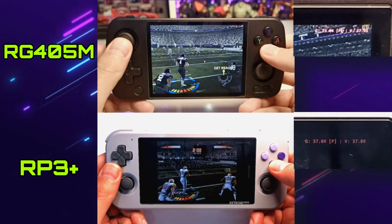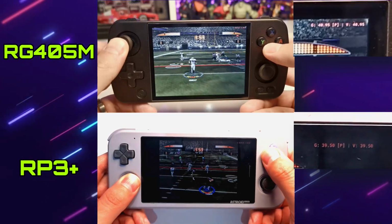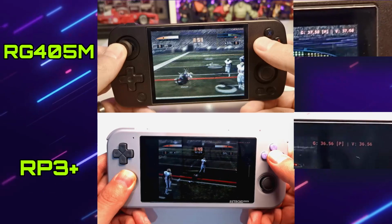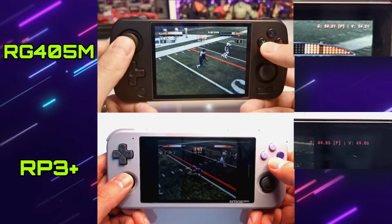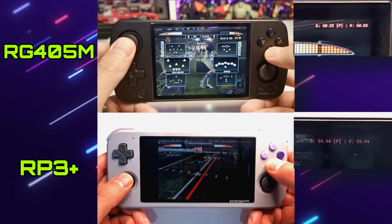As I've said in previous comparison videos, with a game like this, it is a bit slow and a little bit janky, but with a sports game like this, you could probably get away with playing it. But as we've come to expect with the internal hardware of the Retroid Pocket 3 Plus and now the RG405M, PlayStation 2 emulation is a little bit of a struggle.